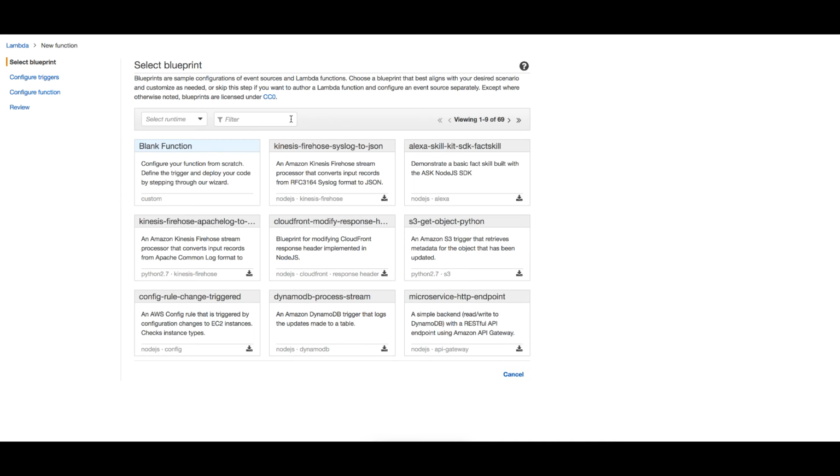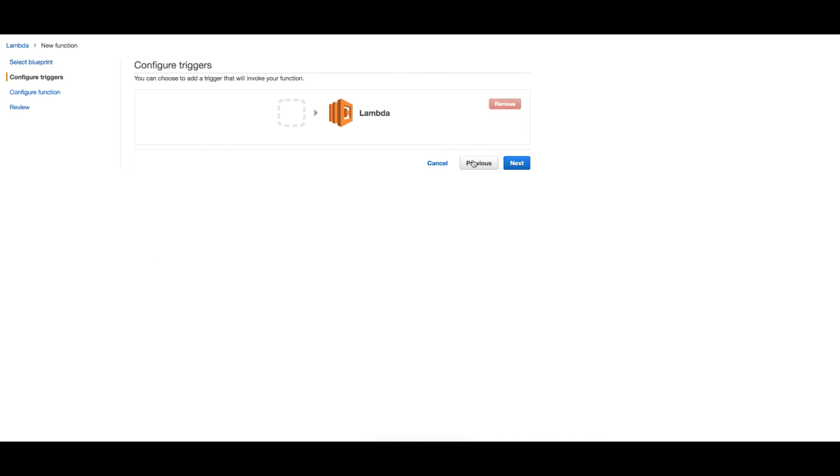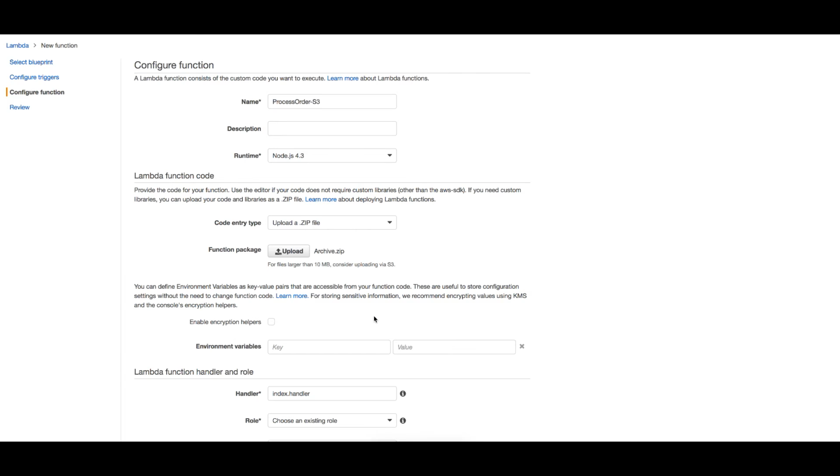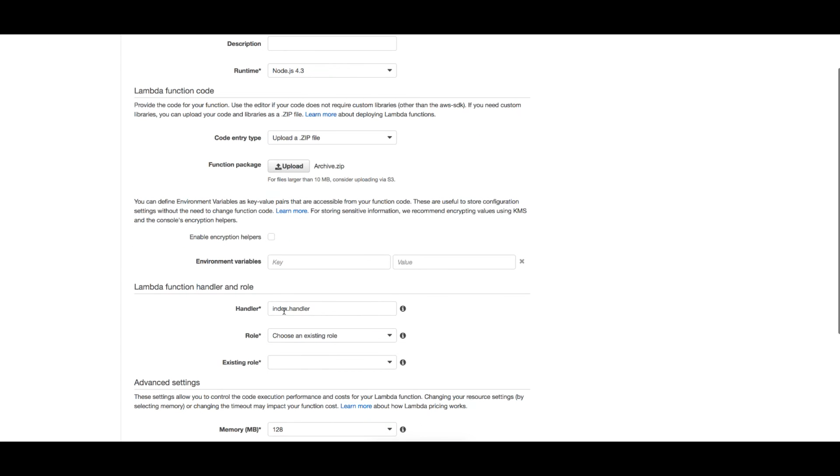Create lambda function, blank, next. I will name this process order S3. And I will choose my archive. And here I have to change the handler name to reflect my file name.